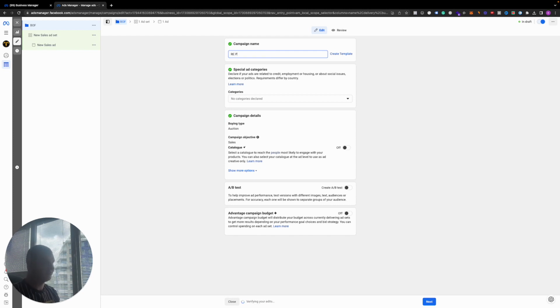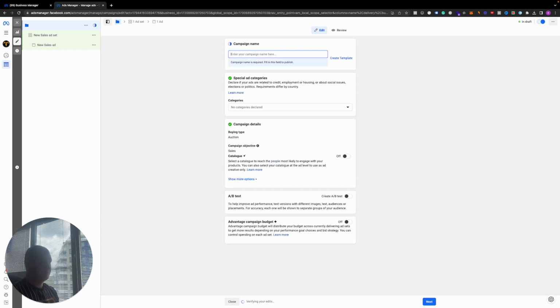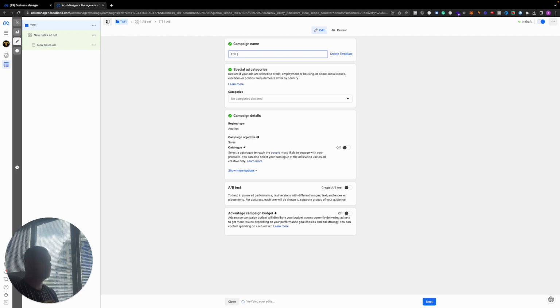Then you will also have repurchase, so this means repeat customers. But let's go with top of funnel, which is basically prospecting. So we go top of funnel. Now, if you're an agency, you would want to add your agency name, so for example Titan, or if you're an e-commerce owner, just add your name. So eventually, if you start working with an agency, they can easily identify which campaigns are yours, which are theirs, etc. So let's go with top of funnel, Titan.